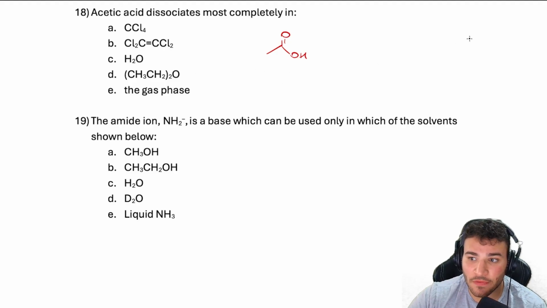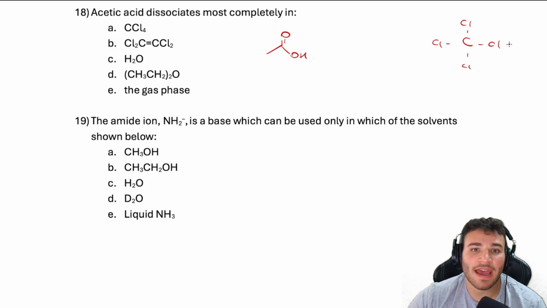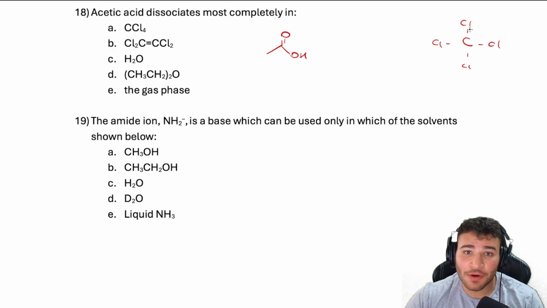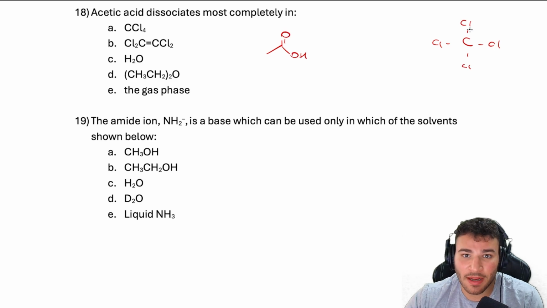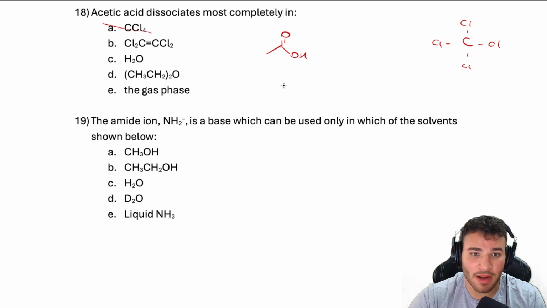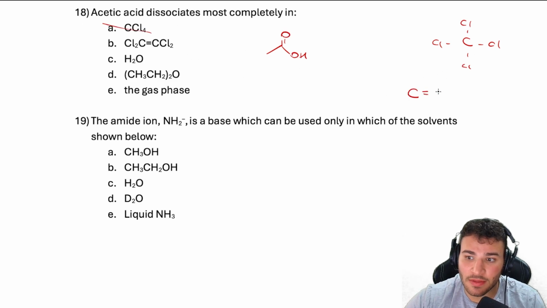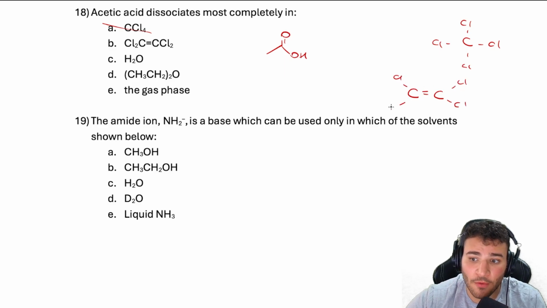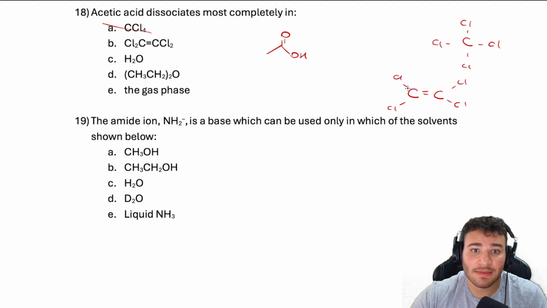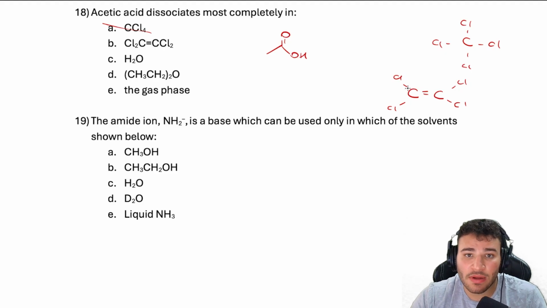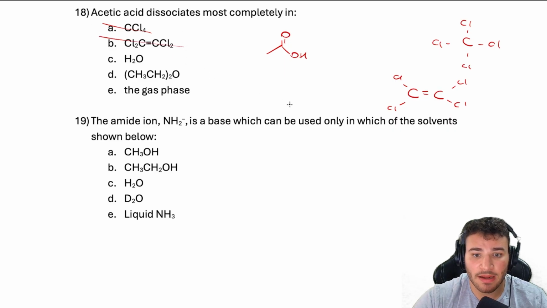Now, if we looked at CCl4, you'll definitely be able to eliminate it and say, hey, this definitely can't accept any protons. Carbon already has 4 bonds, and it's definitely not breaking any bonds with chlorine. And so how can it accept any other protons? Definitely won't happen, right? Same thing happens with answer choice B, except now we have 2 carbons. Doesn't matter, all of them have 4 bonds, and each of these bonds is pretty strong and not something that we can just break, right? It's not going to happen. We can't just break one of these bonds and accept another proton. And so we can eliminate answer choice B.